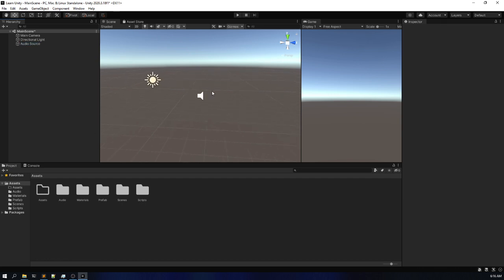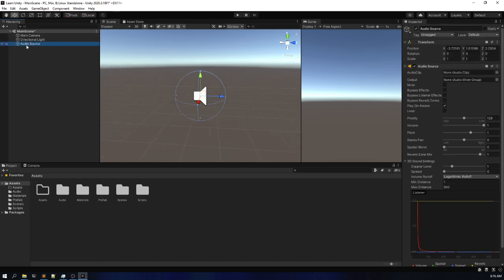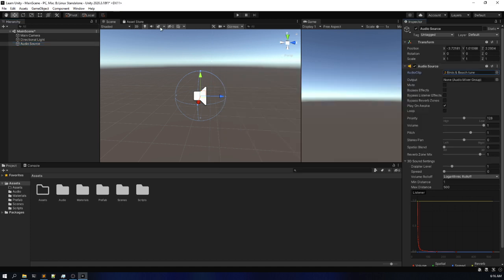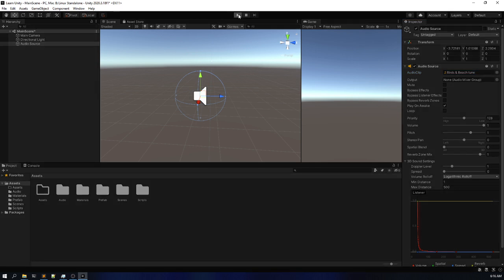All right, so we created a simple audio source, right? We created it. Now, here are some particular options in there. All right, click on this, select the audio, and let's play it. All right, just wait. This audio is a birds and beach audio, like birds chirping on the beach, all that audio thing.